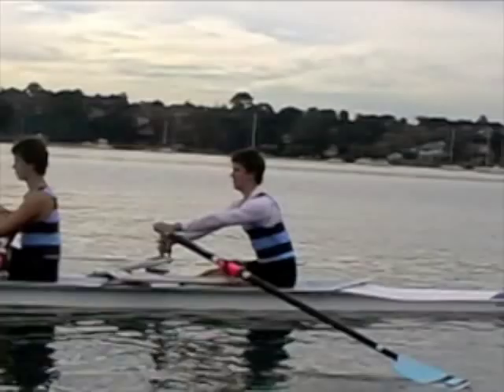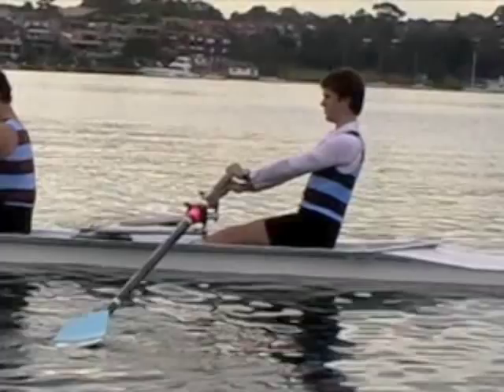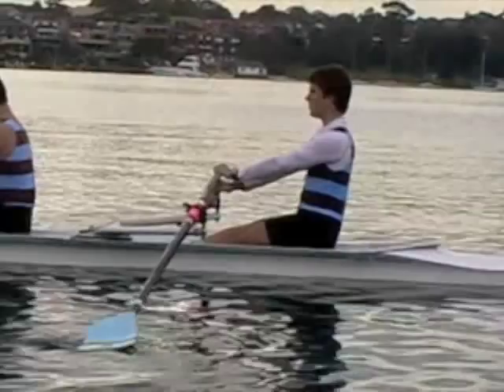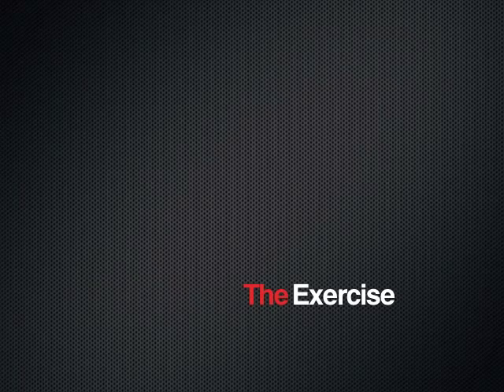Once we've got the set up correct, let's move on and practice the body movement. Get your rowers to do some flat blade strikes using the body only. The key to this movement is making sure that we control it from right down low in the hips, as opposed to bending forward from the spine. The best way to think about this is to liken it to a hinge and door system where the hips act as the hinge and the spine acts like the door. All the time we're looking just to change the angle of the hips without bending the spine.